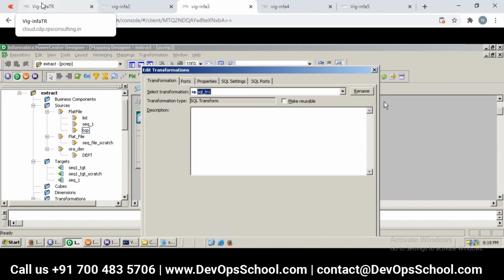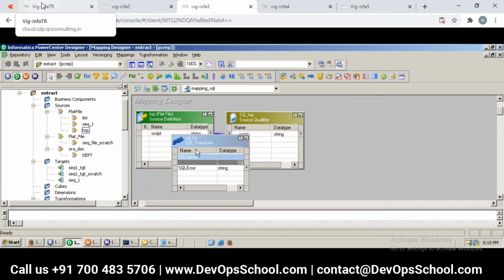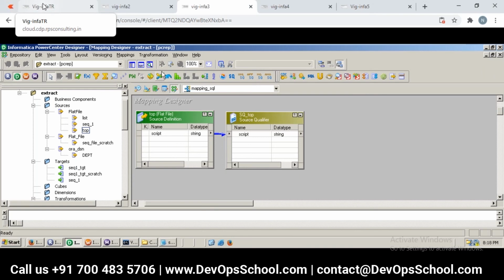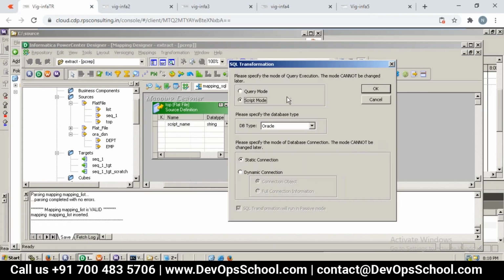Create a new one, madam. Delete that. Right. Now select script mode. There is a connection read as a static connection. Yes, perfect. And then say okay.